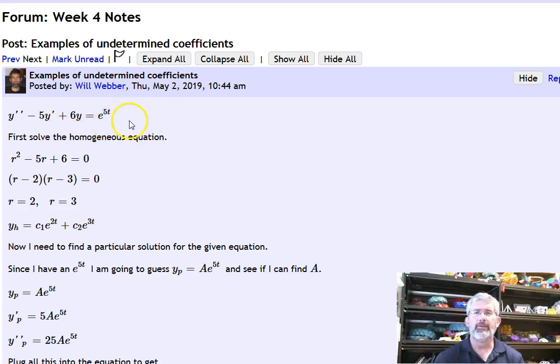If it's a sum of sines and cosines, or just one sine or one cosine, then I'm going to guess a sum of sines and cosines. So I'd guess like an a sine plus b cosine, and the argument inside the sine and the cosine would be whatever it is already in g. Anyway, there's some examples like that in the book.